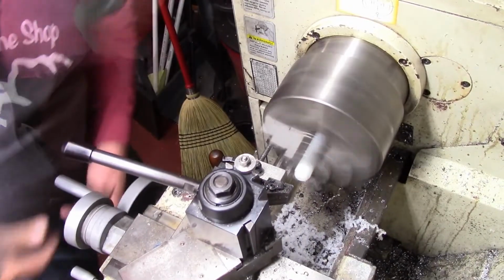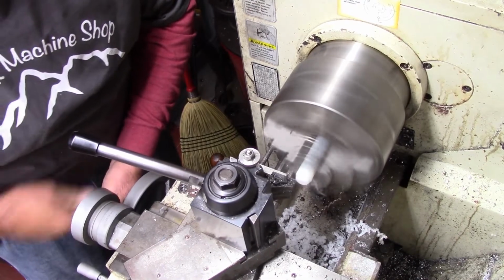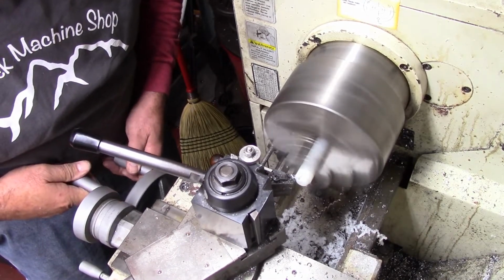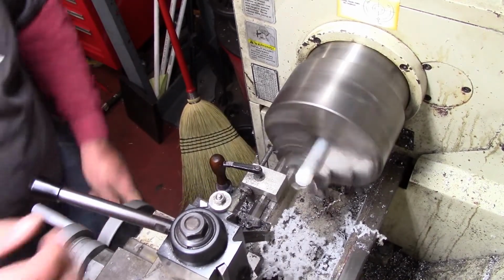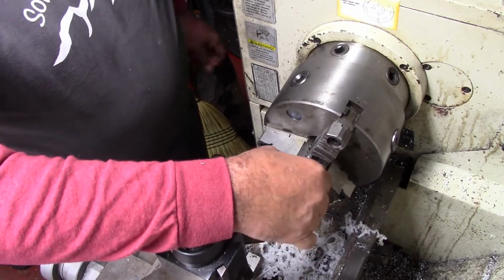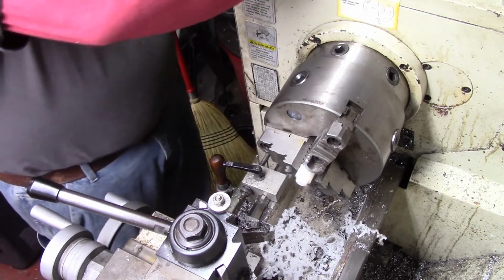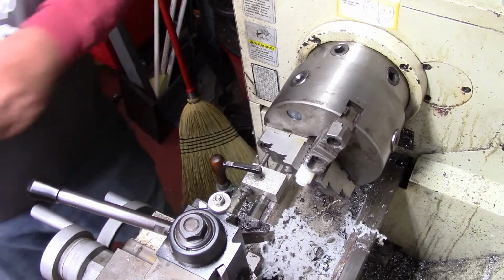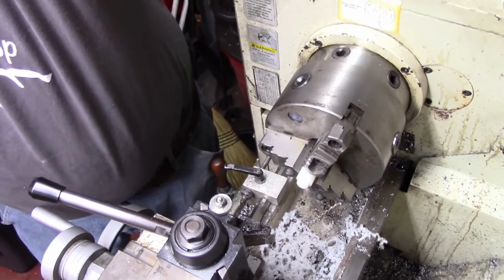My trial assembly, I discovered something. And what I discovered is the way the base is made, we're going to need to make a little washer that basically fits down inside that base to fill that spot up. So the washer, that's what I'm going to do, is just take this piece of plastic and make it. I turned it. Let me go check something.